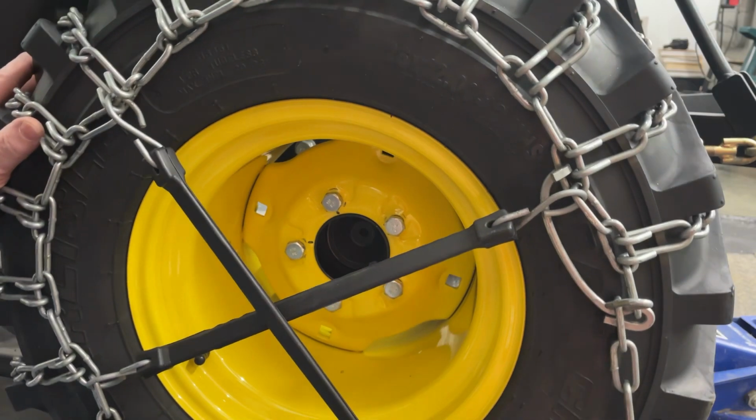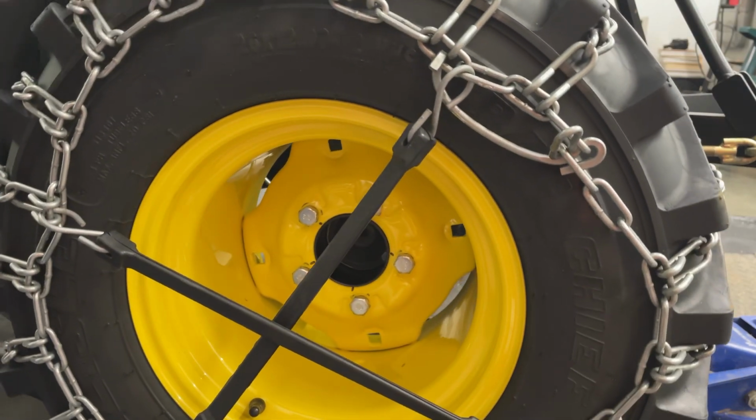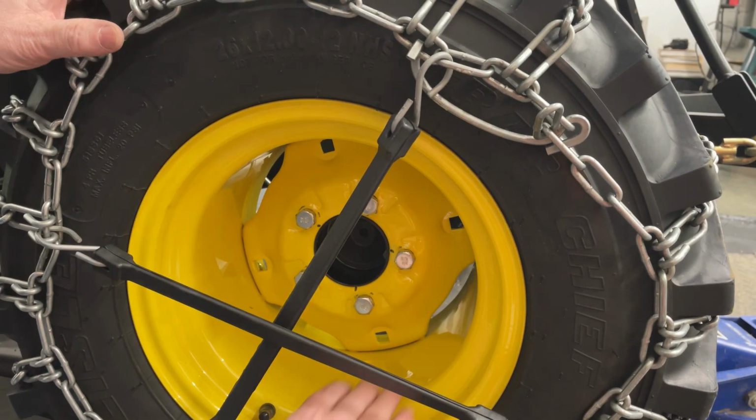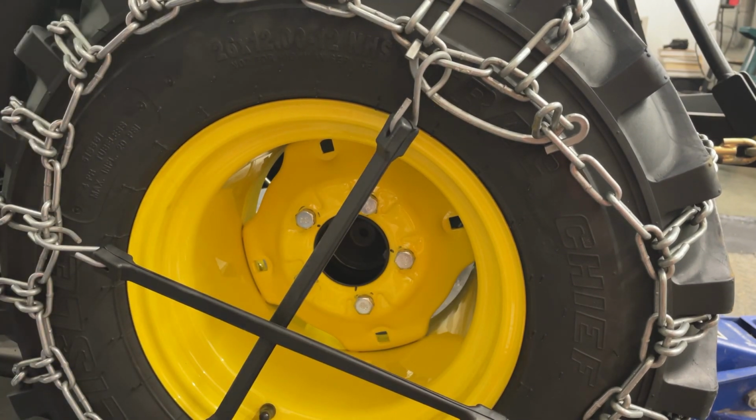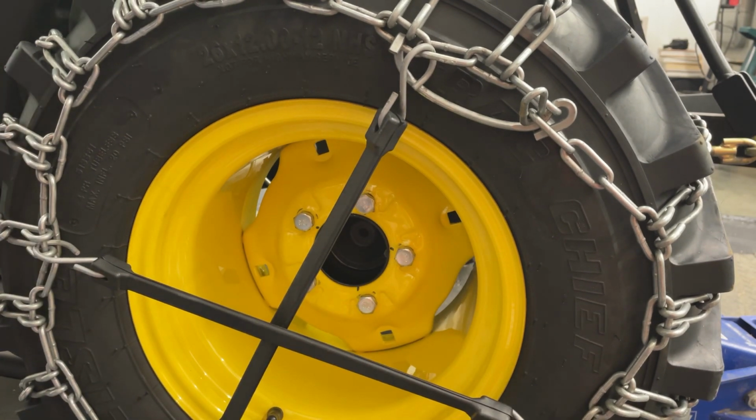So shame on me, that was the problem the whole time, I guess, is I just needed to get the weight off of that, and then have it rest on the existing bolt that I already had in, and then it freed itself up. So anyways, I'm going to tighten them the rest of the way.